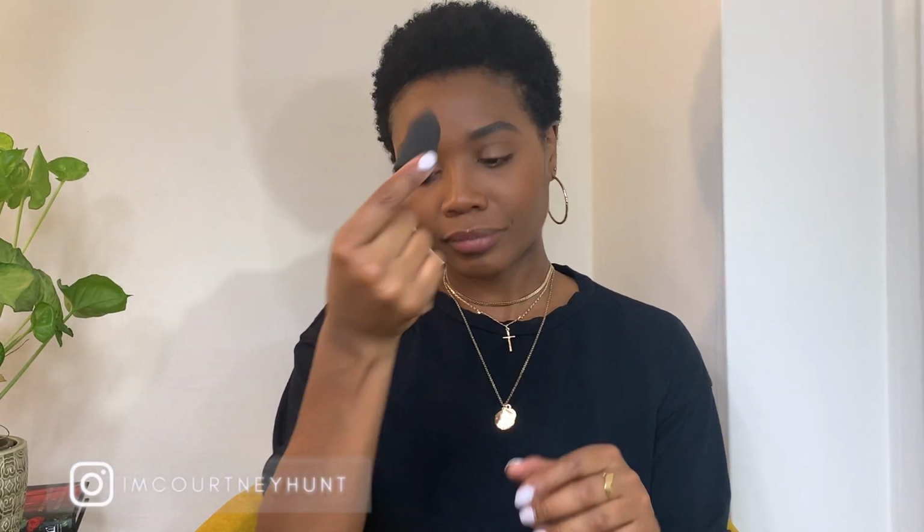I have a sponge. So this one you actually put your finger in. Can't really do it right now, but you put your finger in and it's great for kind of tapping, dabbing, especially if you have oily skin like myself. This helps absorb it if I add any powder. So this is super easy. I think I got it off Amazon. Just stays in there.